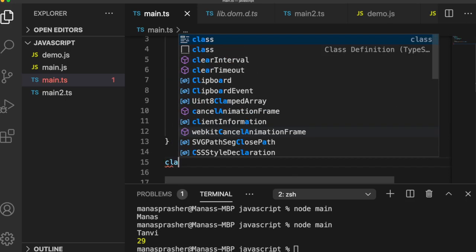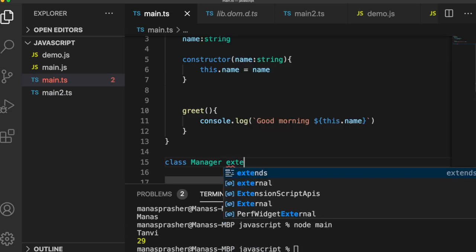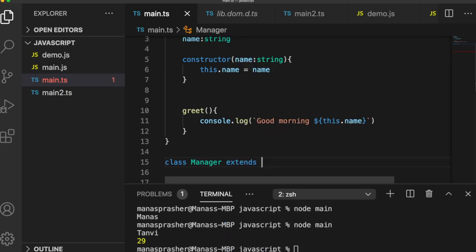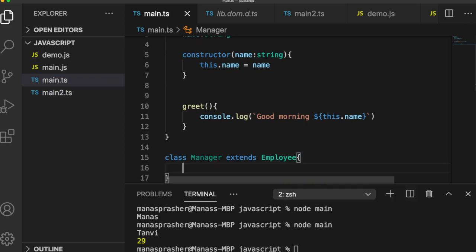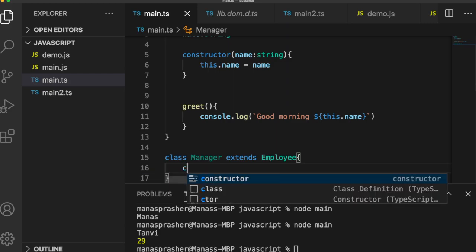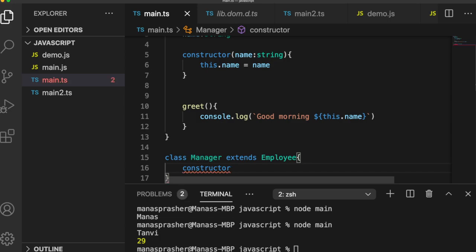For example, you have a class, let's say Manager, and if you want to inherit the Employee class in Manager, then you just do this, and it will have all the properties of the Employee class.